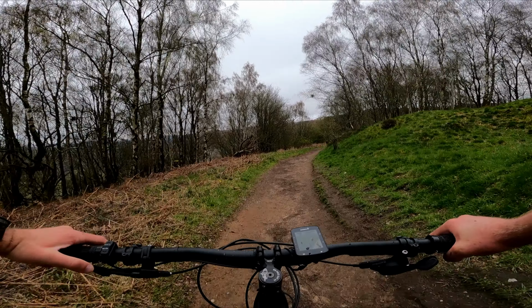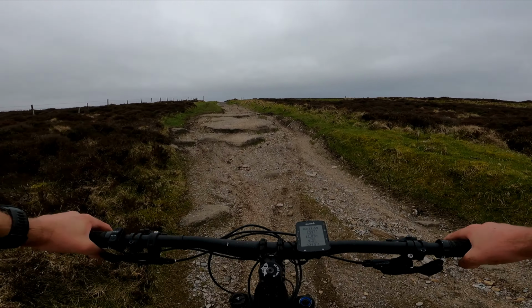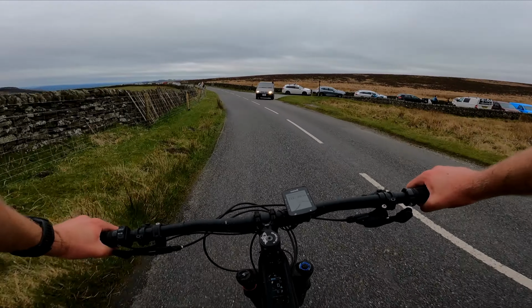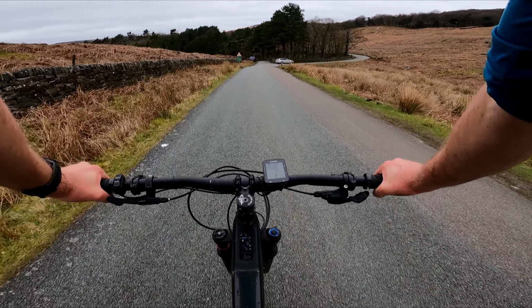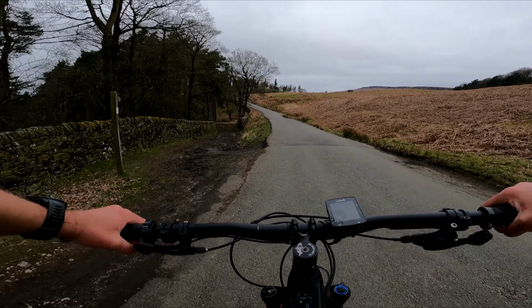So we have about 7 miles to go. When we hit the road here, we're going to follow it up the hill, so turning right slightly. At the next junction, we're then going to turn left, dropping down to the bottom of Burbage, where we'll climb up for our final last ascent. Quick little climb up here, and then back on the road towards the underside of Stanage Edge. We're going to just join onto the road, take a left through the car park, and up the next off-road climb. Dropping down here, gonna turn right just before the cattle grid. Turning right just here. Before taking the left just here onto the bridleway.